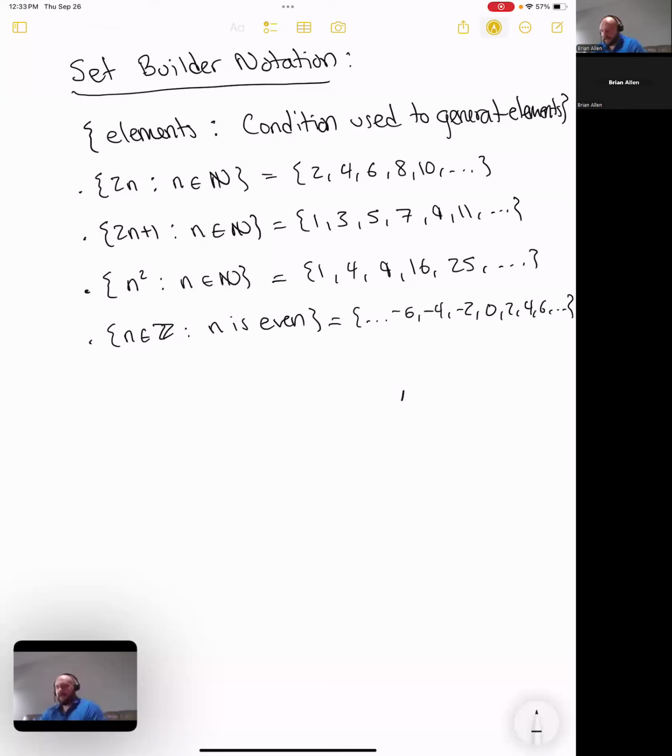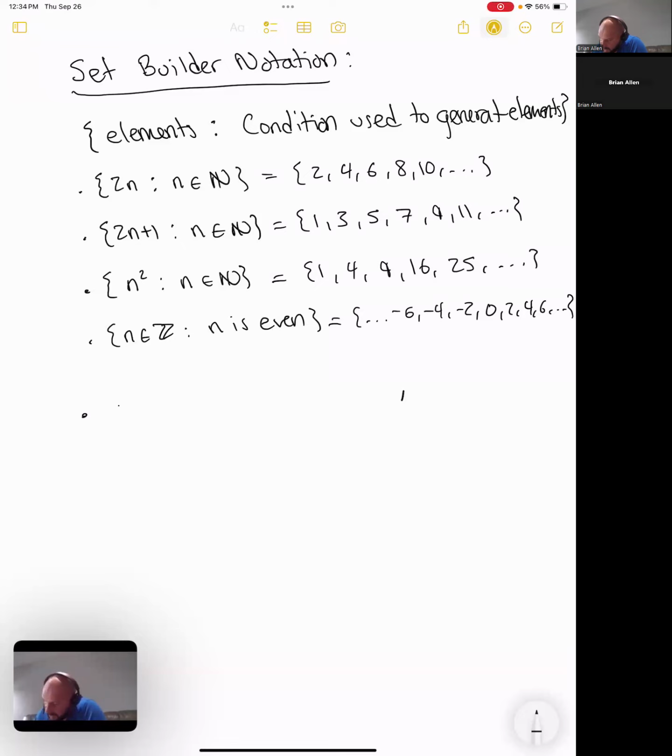Okay, so in these examples, I can list all the elements out, right? I just chose to write them in set builder notation. That gives you the impression that we can always list the elements of a set out, but it turns out that that's definitely not the case. These examples were just to give you some familiar examples to play with set builder notation. But now let me give you an example where I really need to use set builder notation.